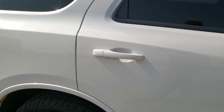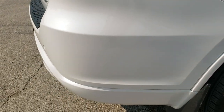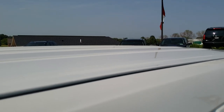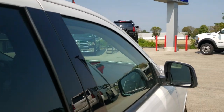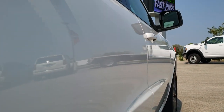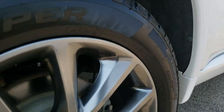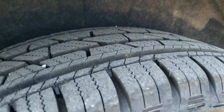We take these HD videos so if you are far away, or even if you're close by but just can't make the trip down, you can see the vehicle, hear the vehicle, and have confidence in what you're looking at before you even get here — so there are no surprises. That is why we offer the Summit Auto Fast Pass option in the upper right-hand part of your screen: a link to our website where you can apply for financing, get pre-approved, see a payment quote, and even appraise a trade — all from the comfort of your own home.